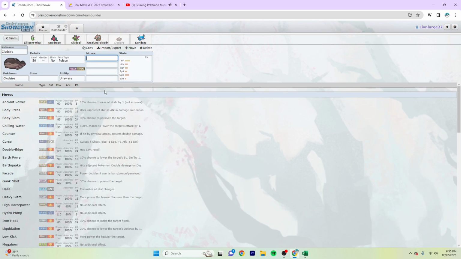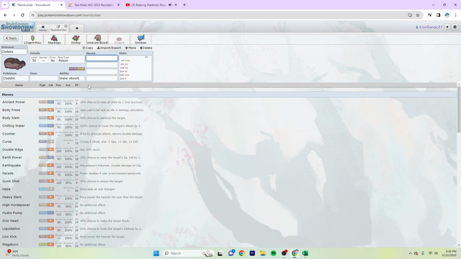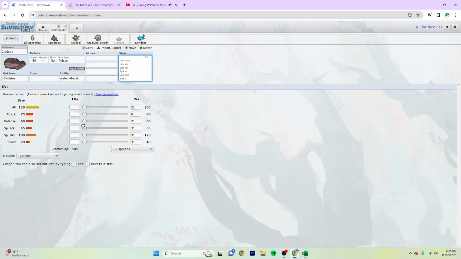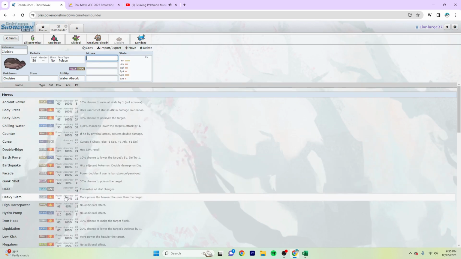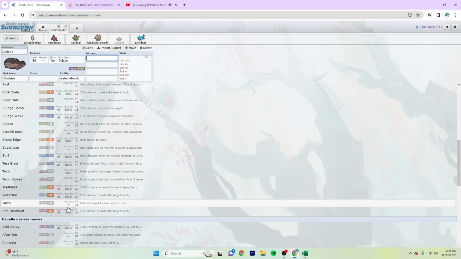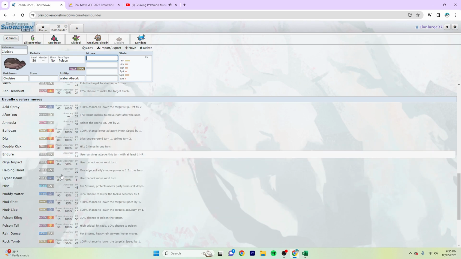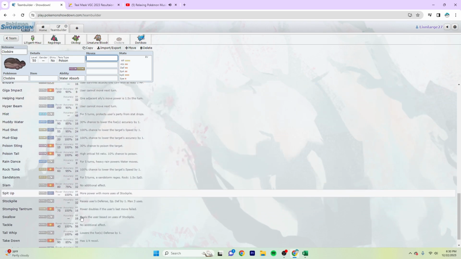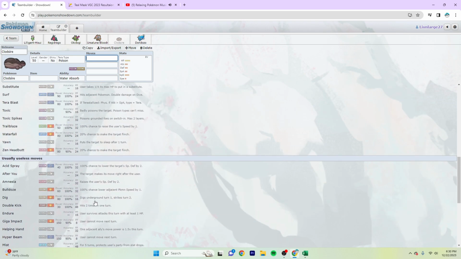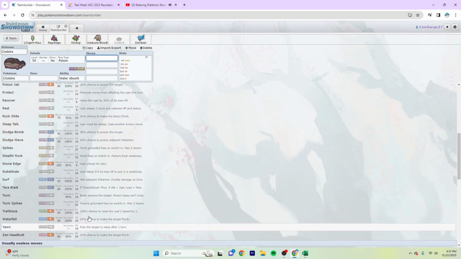I wanted to call out Clodsire. I actually think Clodsire can be really good with Water Absorb, especially if Urshifu's still kind of big. Because of how bulky it is, it can be a pretty solid support mon. I wanted to go over this quickly, just because one of my buddies was talking about how well he was doing with it. Being able to support your team with things like Acid Spray, giving yourself stuff like Haze if they set up, and Yawn.